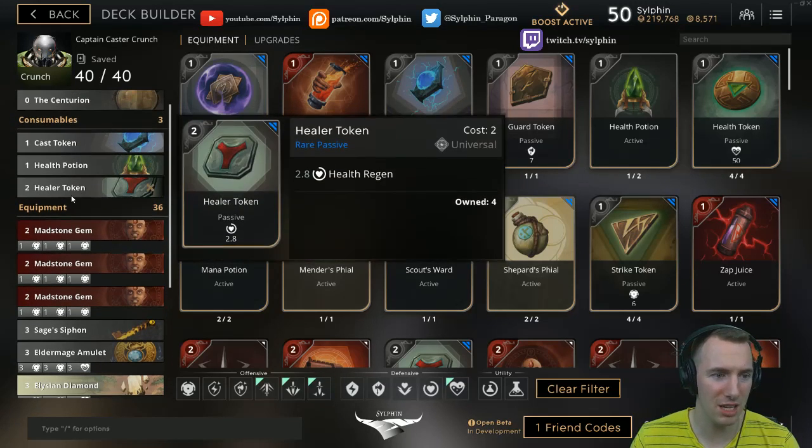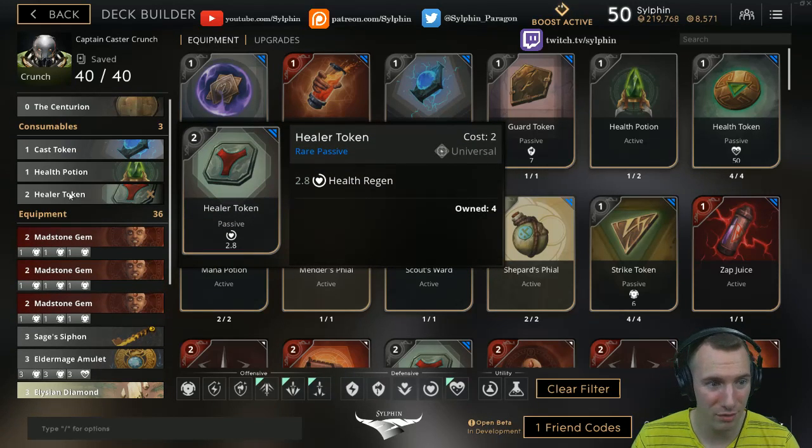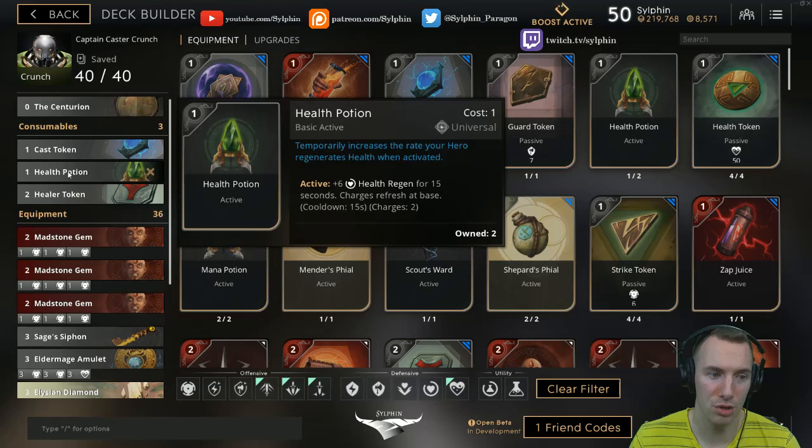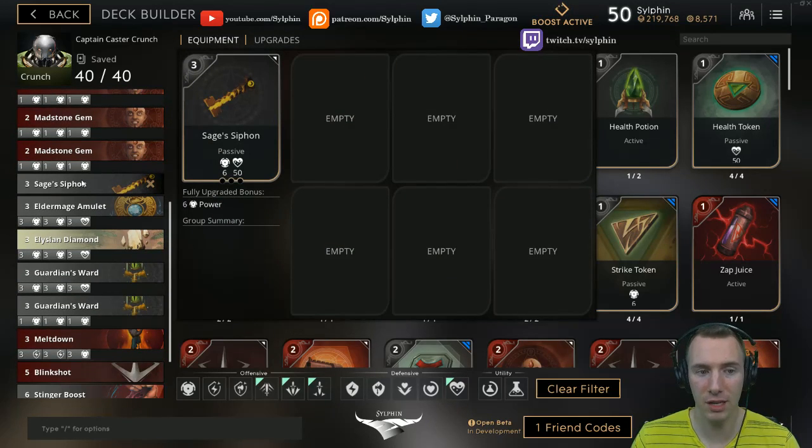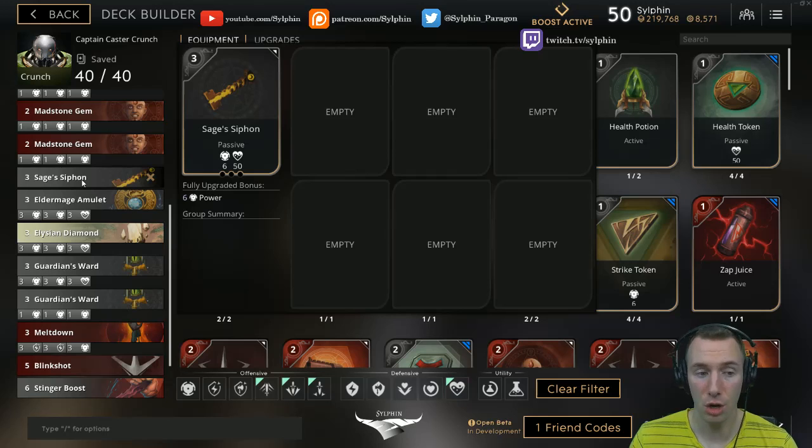Now, I do manage to get a healer token in here if you want to take him in the off lane. Really, I don't think I've ever seen that, but I just threw that in there. Cast token and a health potion if you do need that. You start off the game with the Sage's Sylphin, because you definitely need that to go into the jungle. You get your Sage's Sylphin, no upgrades in it.